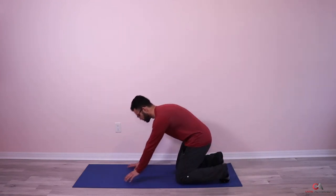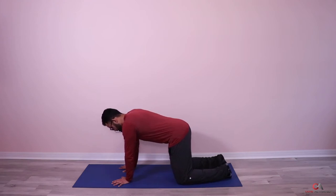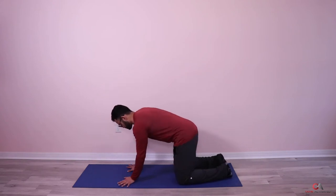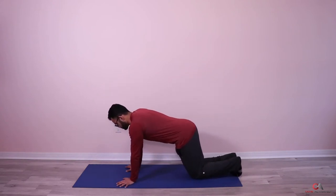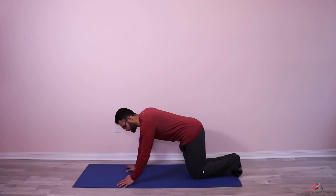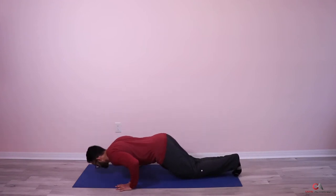We're gonna go down. We're gonna get into the push-up position, making sure the hands are right underneath the chest. We're gonna bring our hands in like this. Keep the elbows tucked. We're gonna do the first four as close grip push-ups. So let's go. Breathe in, breathe out. One. Two, three, and four. Now we're gonna go medium, so we're gonna go a little bit wider, and we're gonna do four.